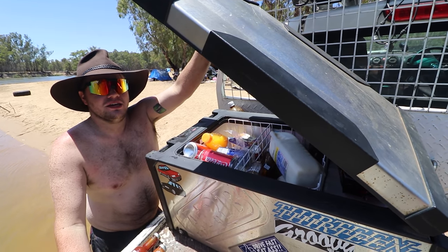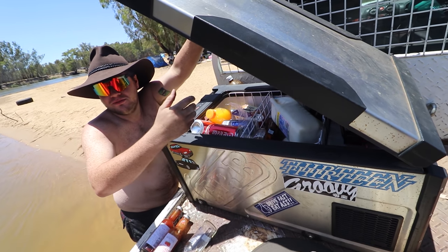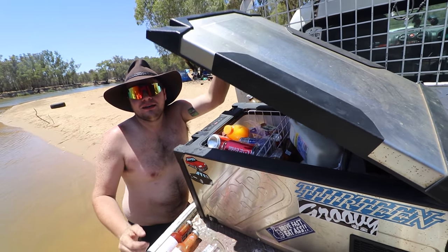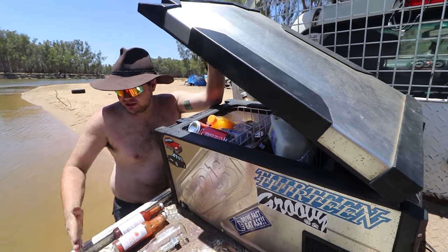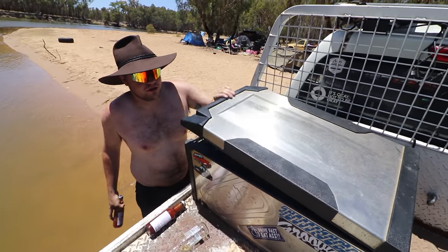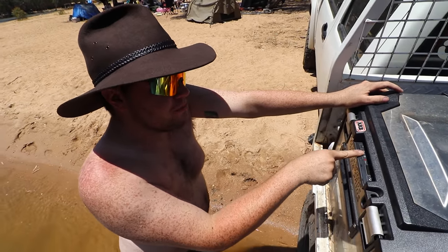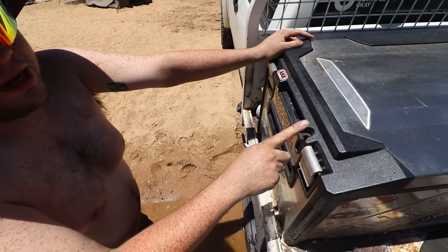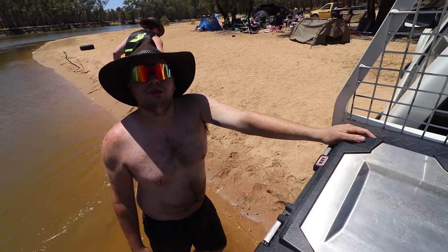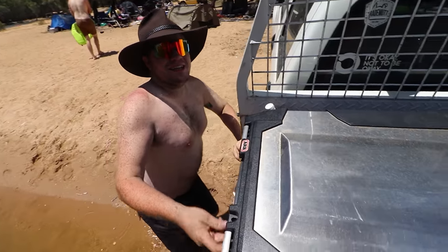It's what, 60 litres. Yeah. Perfect for me, the missus and the kid. Drinks on one side, food and the rest on the other. The guy at ARB said if you're starting to run out of room, get a vac pack and then just straight vac it all. You can do it into per plate or per servings or whatever you want. I can program a pin in if I wanted to, but I just put a padlock on if I'm worried about it. But I've had this at work, TAFE, and nobody's ever taken anything out of it. Not that I've noticed. It's only full of old beer and maybe a couple of snags.